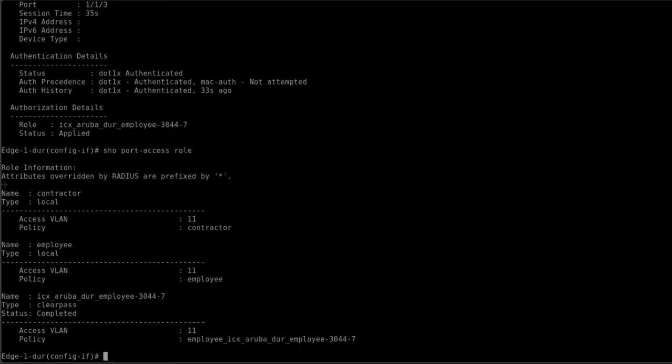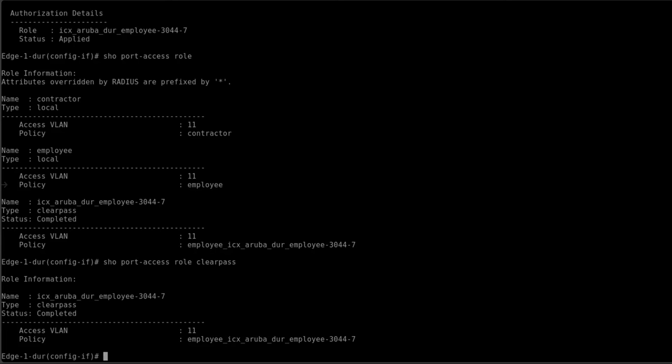And notice that the settings of the role can also be pushed into the switch, like one of the things that is VLAN 11, and it has this policy. And we can look into the role from ClearPass only. This command will show you the role that was pushed from ClearPass, and we can see the policy here, basically show port-access policy.